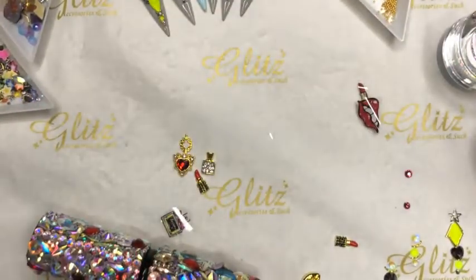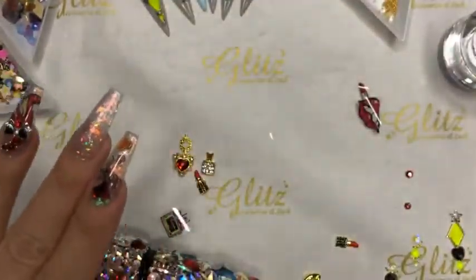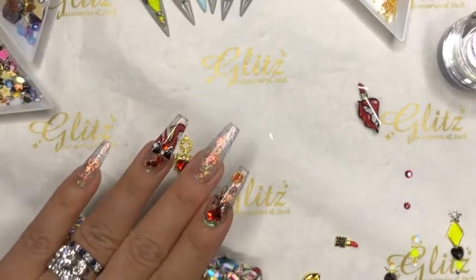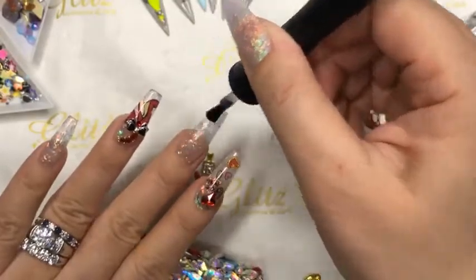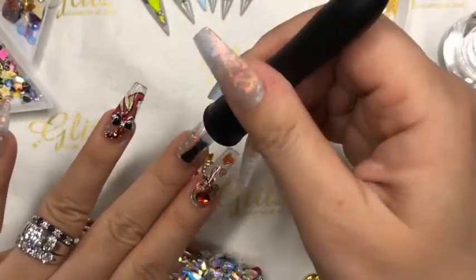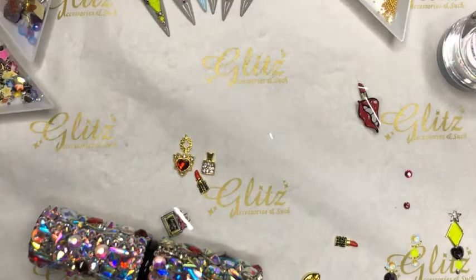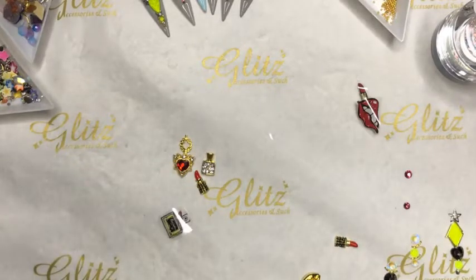In case you didn't see — I put all of my luxury jars into one of our glitz trays, just like the crystal tray, so I have all my colored crystals organized in one place. I'm more and more organized! Thank you so much for tuning in, Lini, thank you Isha. Cynthia says she needs that art. Is Balish here from Brazil? If you don't follow her, follow her — I watched her lives last night, they were awesome!